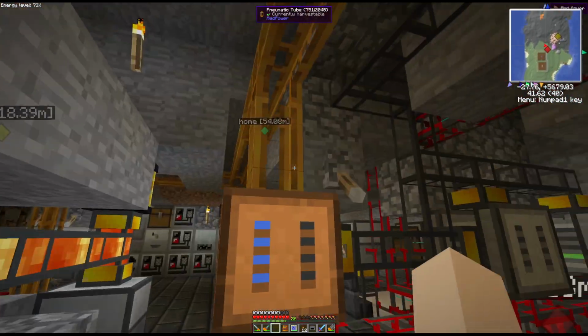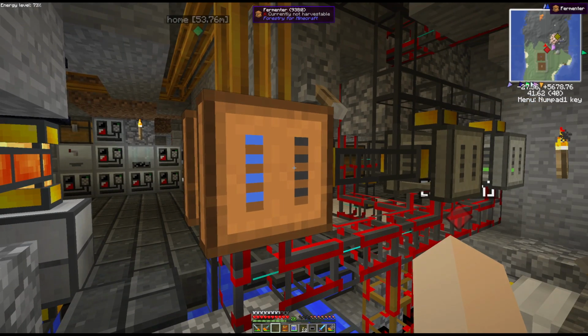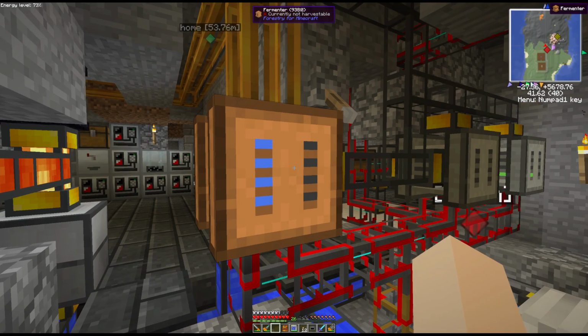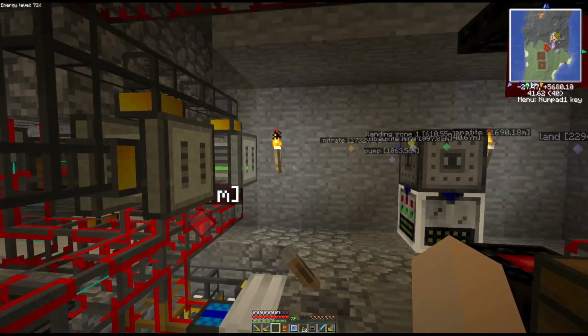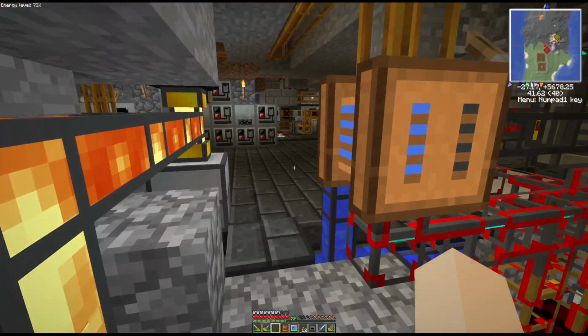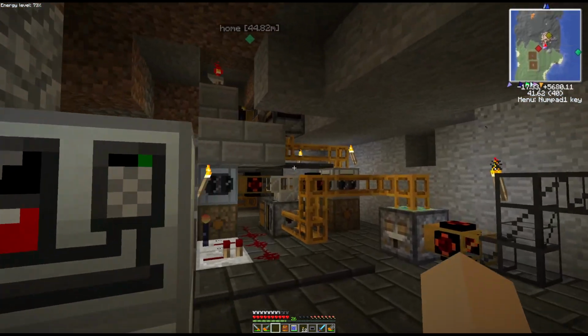So I also moved this over because I found out that saplings have to go in the top, otherwise they'll go in a slot you don't want them in, like over here or over there. And so I had to move it over, which means I have less room. I'm going to try to redo this whole room in the next little bit.